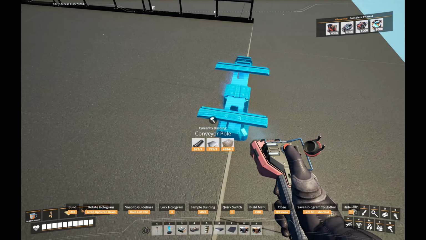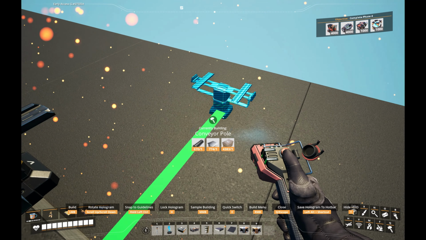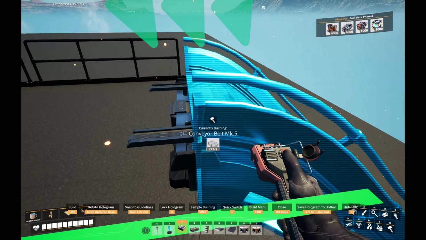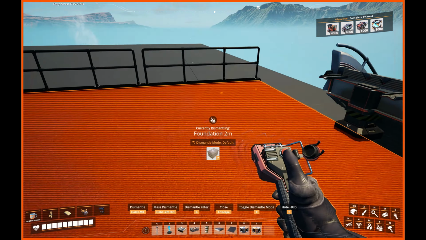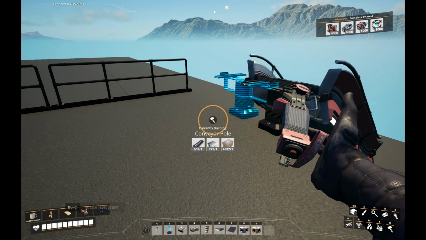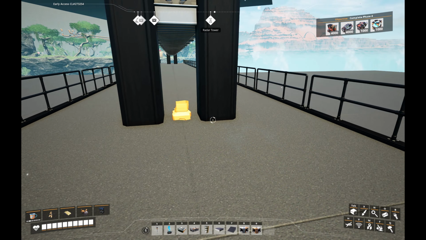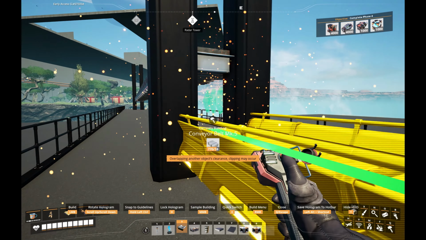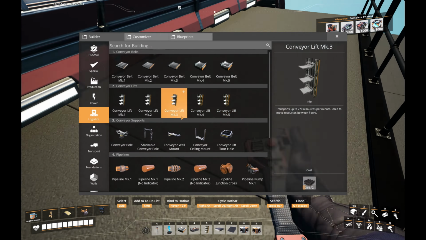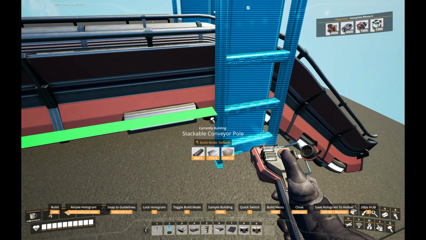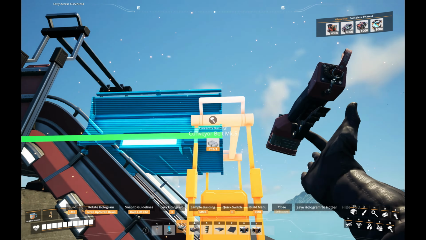This makes it look good and not messy. I will add the last conveyor pole if I can. I did not have the necessaries to add this before. And for other lines, you can just use stackable pole and send the resources to look good.